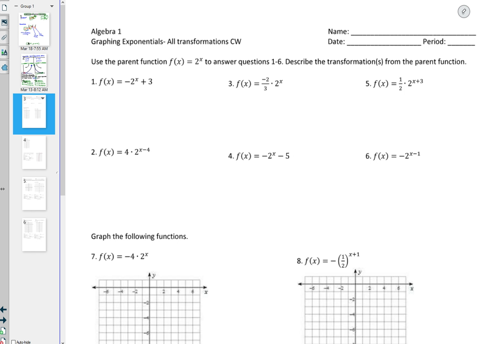Alrighty. So in order to be able to describe, it's a different type of graph, but this is the exact same thing we did on the last test. Everything revolves around identifying A, H, and K. For this first one, what's A? Oh, look at that, wow, the thing I was just talking about. Perfect. What's A there? Negative 1, yeah, A here is negative 1. That negative is there because you can't have a negative base. Let's take my word for it. It would jump all over the place. What's H going to be here? Remember, H would be the little number on the exponent.